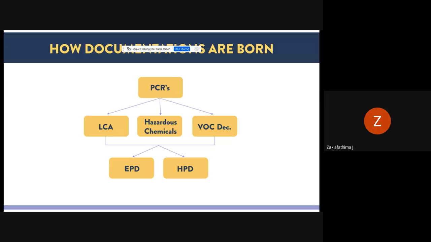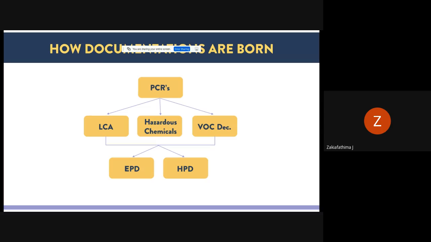Now, life cycle analysis, as we were talking about before, is to consider the full life cycle of a product to figure out whether it was harmful to the environment or not. And then hazardous chemicals: there should have been no use of hazardous chemicals in the treatment of your material, or even in the packaging or transportation. And then volatile organic compound declaration. Only if your product is non-VOC declared is your product considered as sustainable.